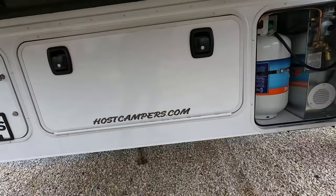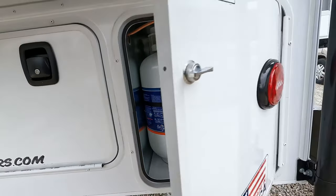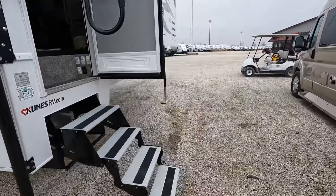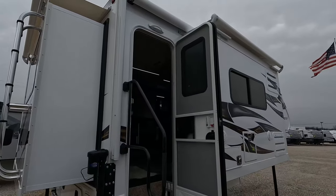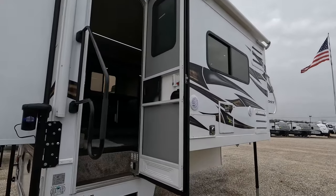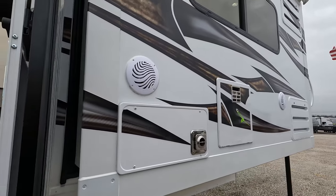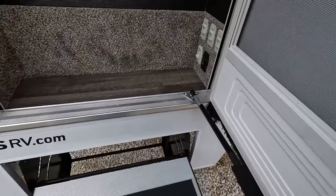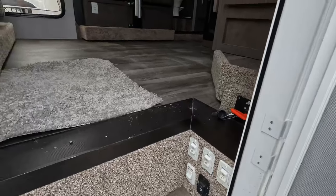If you need to use this in freezing temperatures, there is a blower fan on the inside to blow warm air into the basement to help circulate everything. Two 30-pound propanes in here, just as it should be. Nice aluminum entry stairs, white awning arms, and white awning — I'm a fan of that. Traditional water heaters and your furnace are there, along with exterior speakers and aluminum entryway stairs. All your controls and battery disconnects are right there.